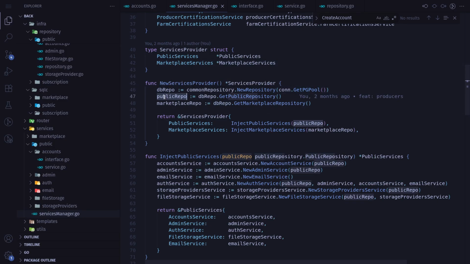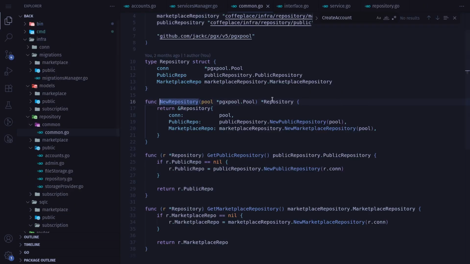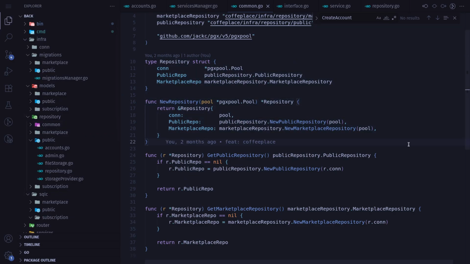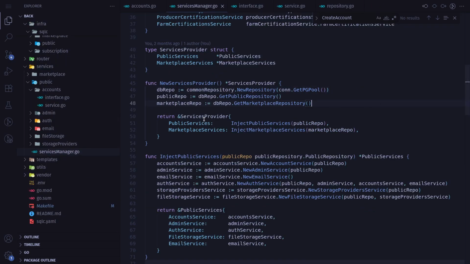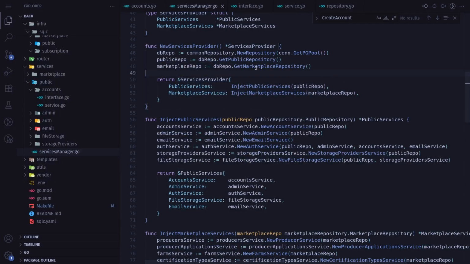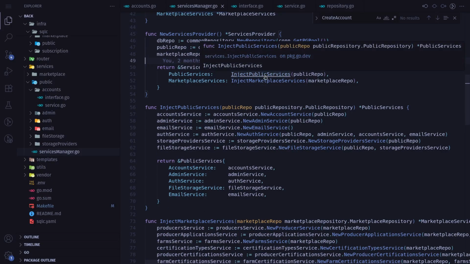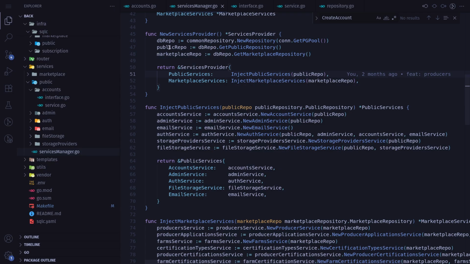So I can call public repo and marketplace repo, and this code I already showed you guys how it's working. And yeah, it's just instantiating my repositories for me, the public and the marketplace repository, and I have the connection pool inside here. And I'm injecting all of them, right? And I'm passing all the repos as a parameter, right?